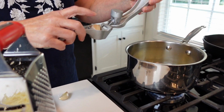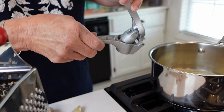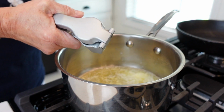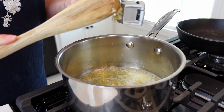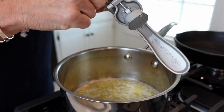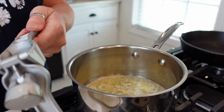All right, if you watch me very often, then you know I love my garlic press and I use it a lot, okay? So you can see, you just put the garlic right down in the little well there, and then I'm gonna take it and just squeeze it right over my pan. Boom, there it is. So easy. Okay, then you're just going to take that out and you put in your next one.